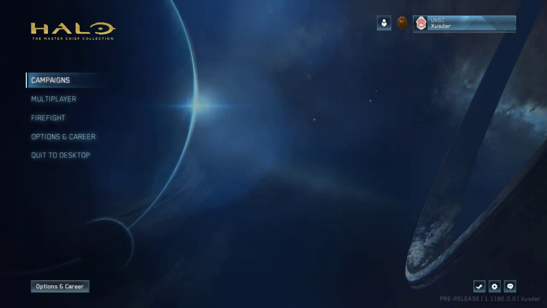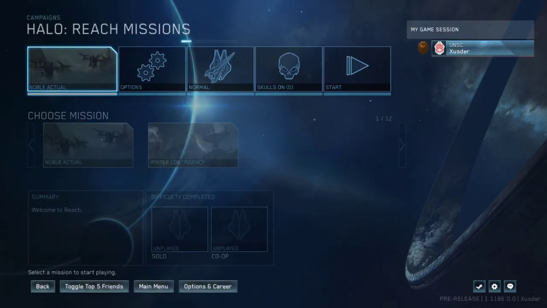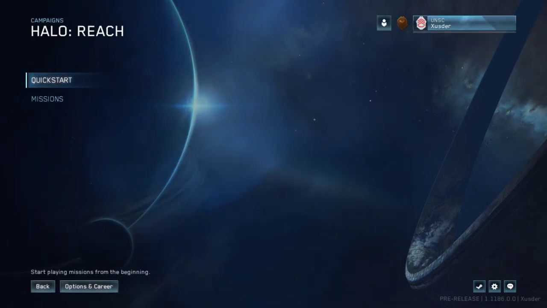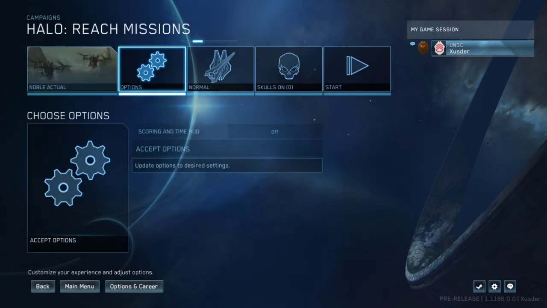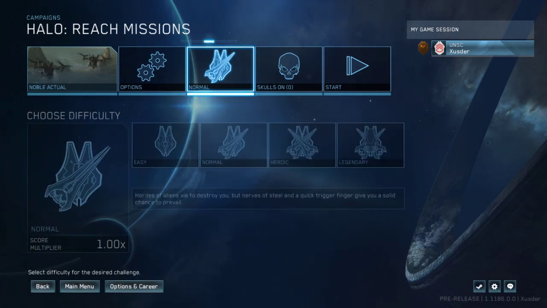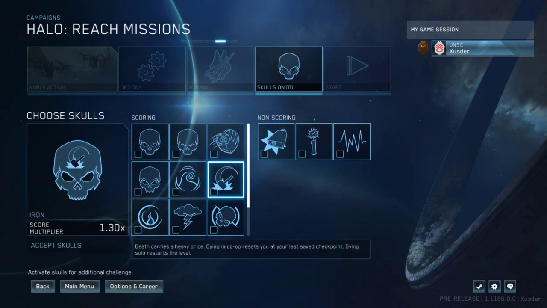Leaderboards. Let's see what Halo Reach is pretty much like. So we got two missions for this. Noble Actual and Winter Contingency. But let me just go... No, quick start. Alright. So Noble Actual. There are options in here. Scoring and time HUD. Alright. Play it on normal. Got some skulls. Throw or drop more grenades. Oh, wow. Yeah, iron.